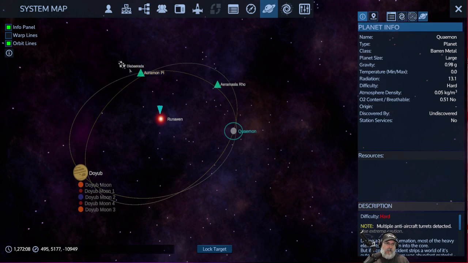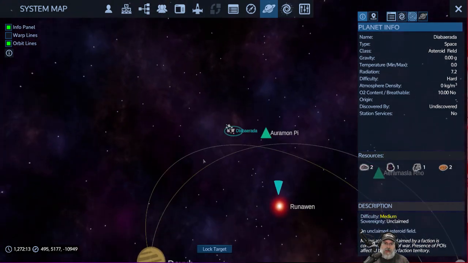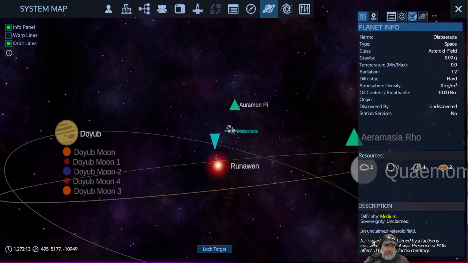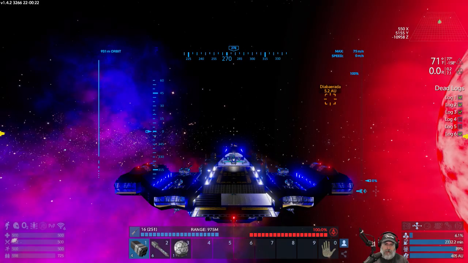Oh, all right. What about this asteroid field? This is unclaimed. Mining asteroid. Okay, so it's got 2 aluminum asteroids. Those are somewhat rare. Why don't we jump to this asteroid field here and just kind of scope it out? No, here. And see what's going on with that.